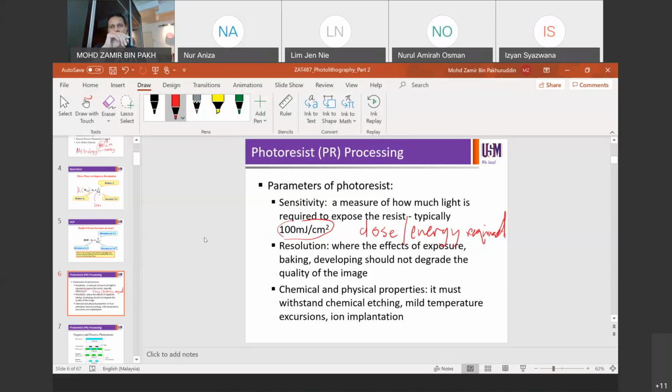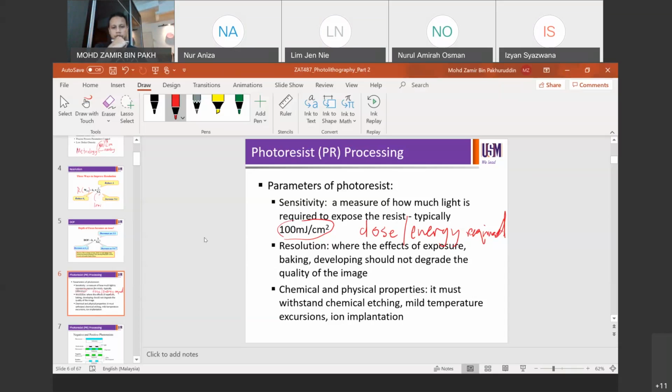So you need to monitor the energy as well, and you need to have what I call your energy specification, the range of energy that is allowed for you to expose the resist. Exceeding that, something will happen. If your energy is lower than that, nothing will happen, right? So you need to have it just right in order to get the right CD. And I'm going to show you later on how your energy or your dosage is related to your CD.